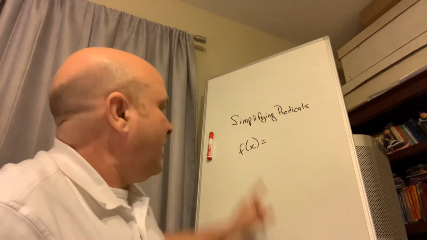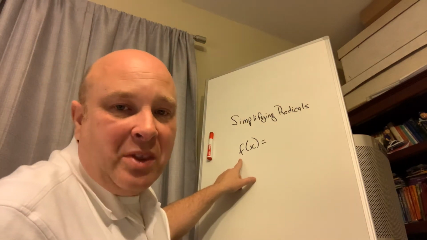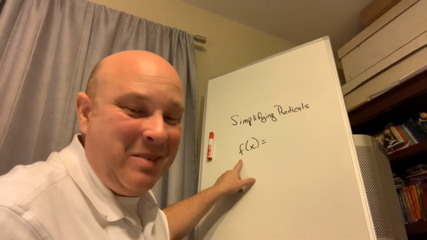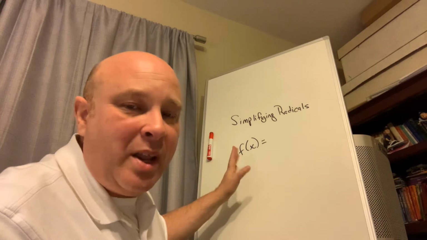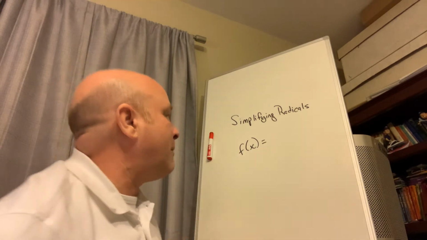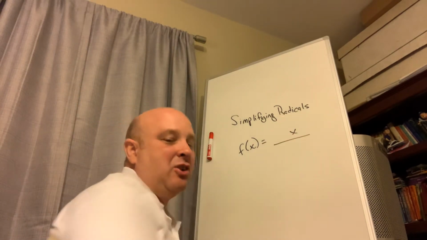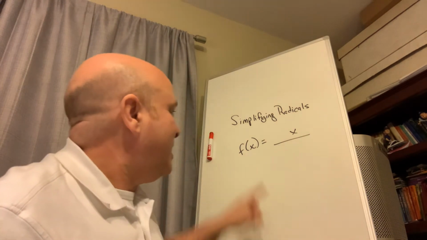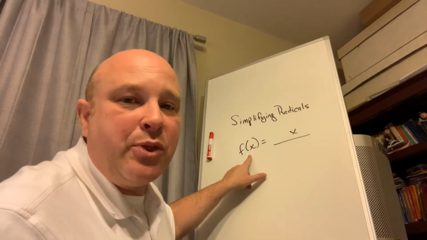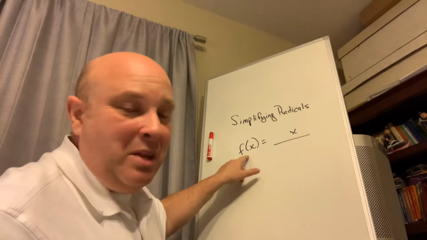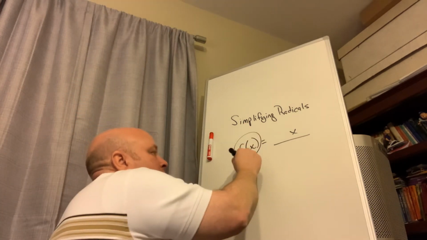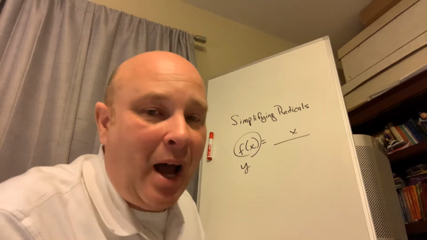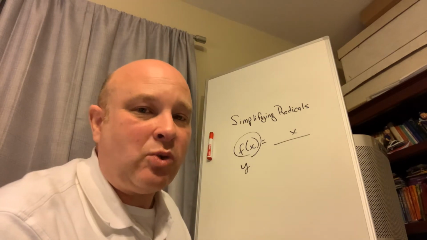A function has a letter here. We usually start with f since function starts with f, but it can be any letter. It can be a of x, g of x, t of x, whatever, okay, equals something, and whatever is over here is going to have an x in it, okay? Don't be confused. People get thrown off. This means y, okay? This guy right here just means y.